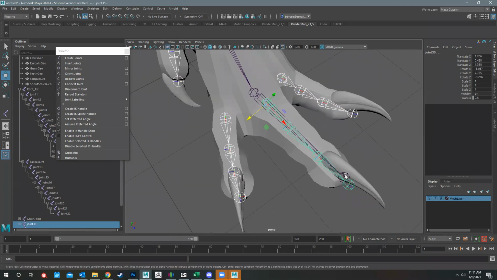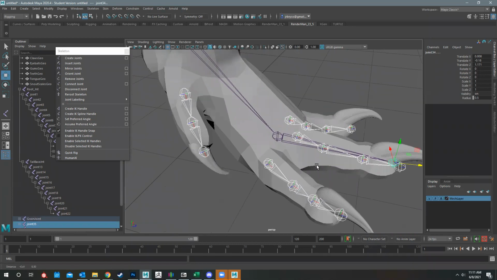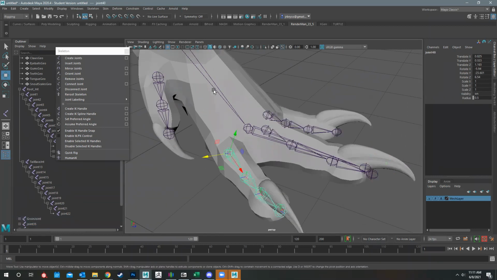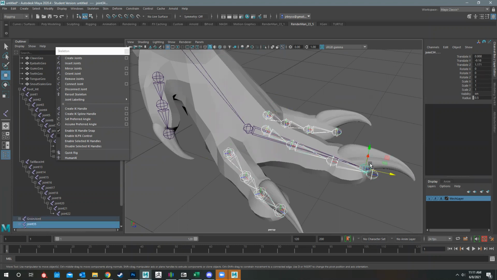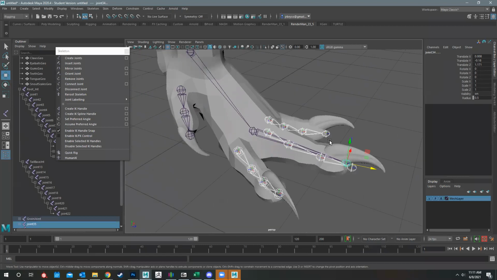Take all of these. I'm going to go to that toe tip joint. Actually, you know what? The dew claw doesn't need to be on that. The dew claw is going to have to be on the ball. I should be honest, I don't think I've done a dew claw. This will be new for me. We'll figure it out. We'll see where it needs to go.